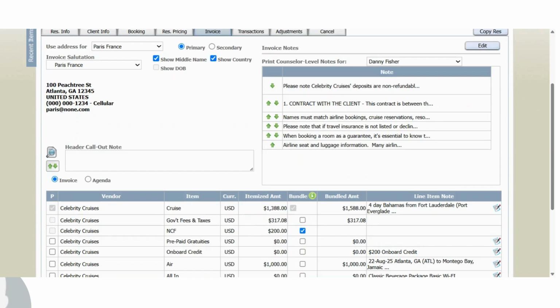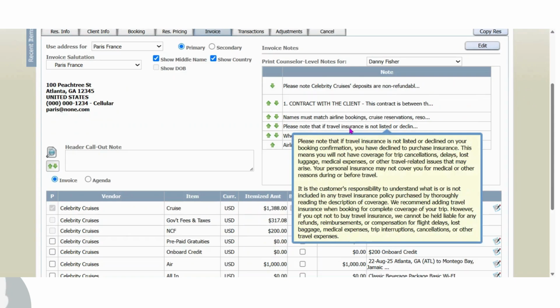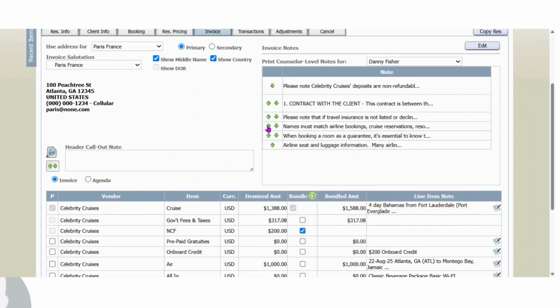The other thing that I always move up, so it's at the top of the list under invoice disclaimers, is travel insurance. And you can just see here, and you can go in and read this later, but it's just a disclaimer on insurance, how they should purchase travel insurance, and you should be sending your customers at least 3 reminders if they decline insurance from our scripted emails that are available for you. But I want to move this up because I want this to be at the top.